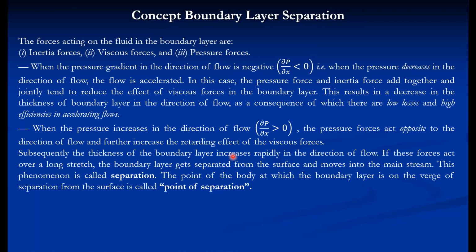So this concept arises because of the relative magnitude of these forces. Generally, the magnitudes of inertia force and viscous force are, in most cases, the same. The difference is only because of the pressure gradient, whether it is positive, zero, or negative. On a non-flat surface, this pressure gradient exists. Because of the existence of a positive pressure gradient, there is a possibility of separation. So it is always recommended to avoid a positive pressure gradient.